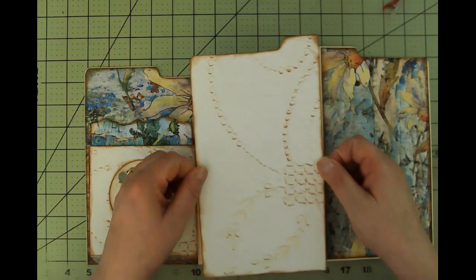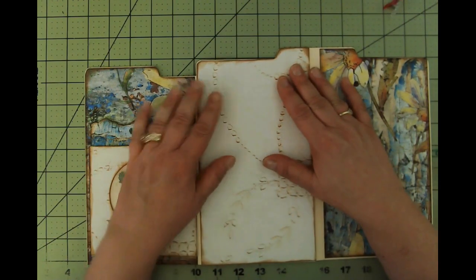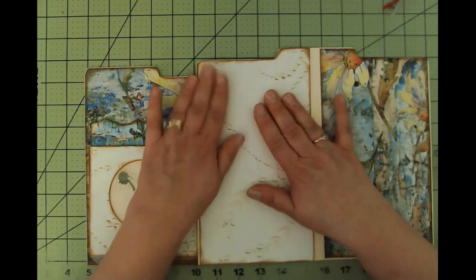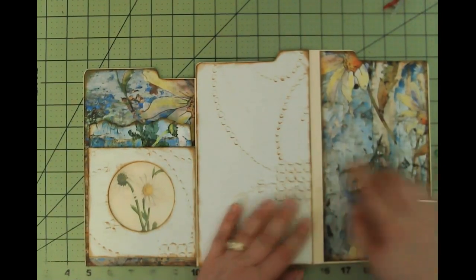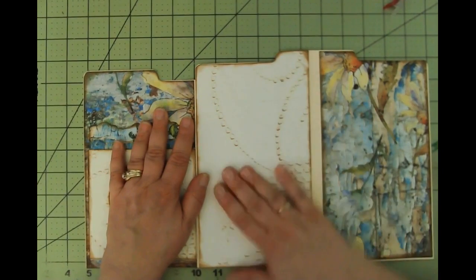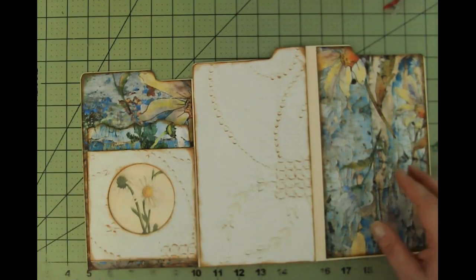So here we go. And let's get this lined up here. Beautiful, beautiful, beautiful. As I mentioned, this is going to be, oh, not there. On the other side, it's going to be a signature in here. Just a small one, probably a scrappy kind of signature. So that's that.